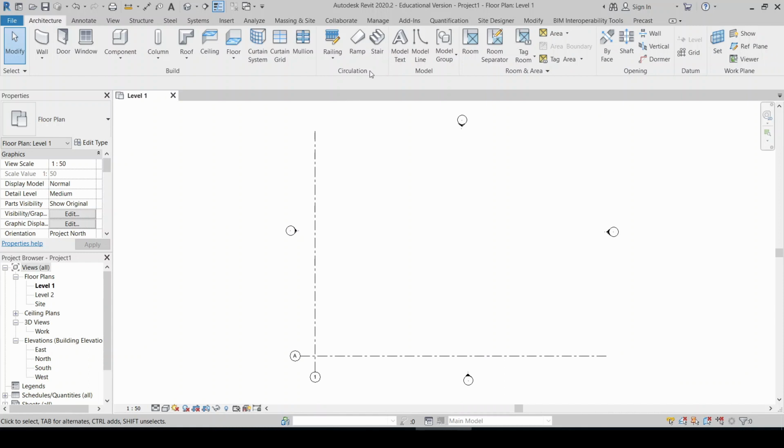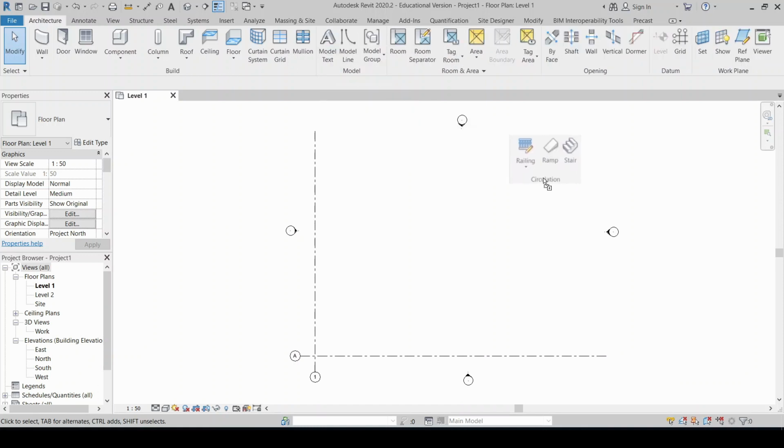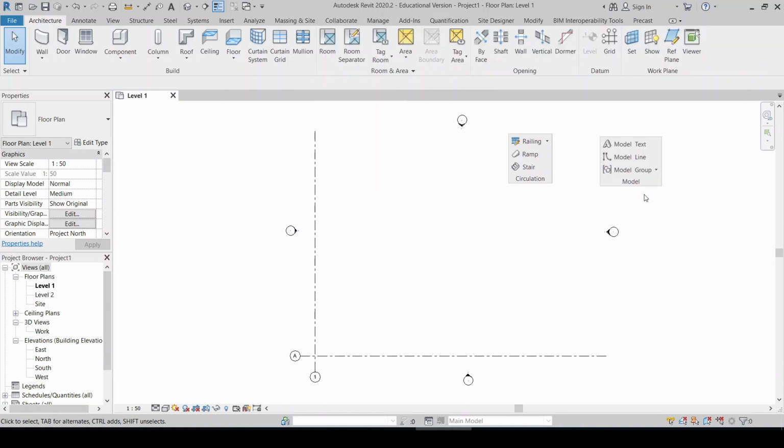So sometimes you might like to pull one of these tool sections out, subsections, to use for a while and put it back into the ribbon later, or you may actually decide you don't like the way the ribbon is laid out and you want to create your own little floating box with the tools that you need. So I've pulled one set of tools out here. If I grab another one, the model one, grab that and drag it out, again I can hover over that, grab the handle, move it around on the screen.